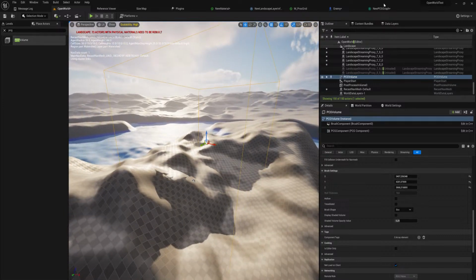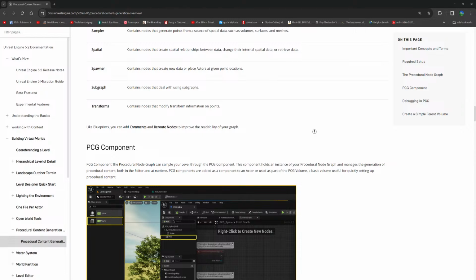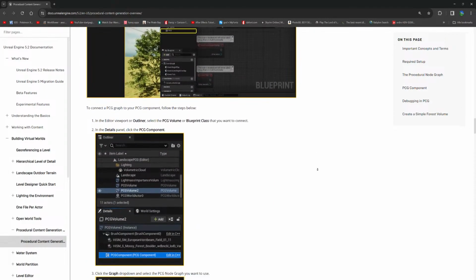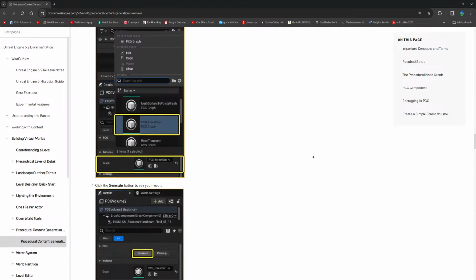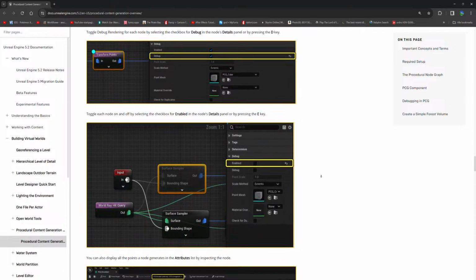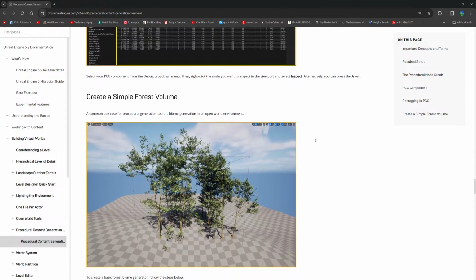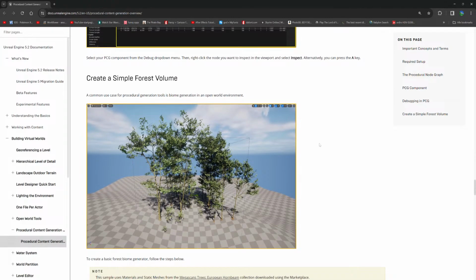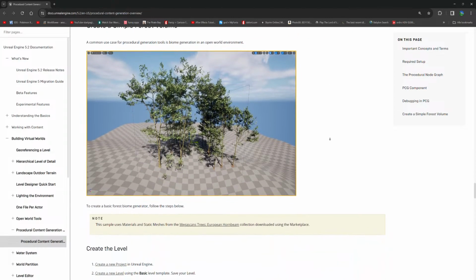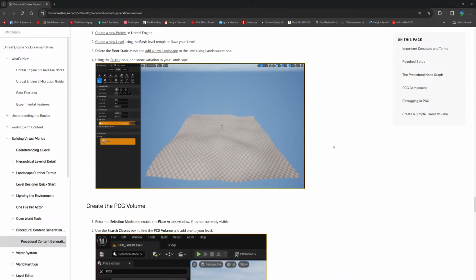So let's just do a thing. Do you give me any examples at all? Creating simple forward volume. Exactly what I had in mind. Amazing. Create a new project. Yeah, you don't need to walk me through that.